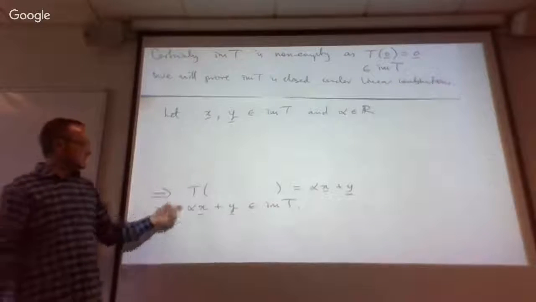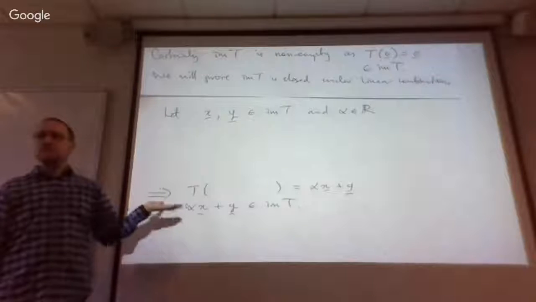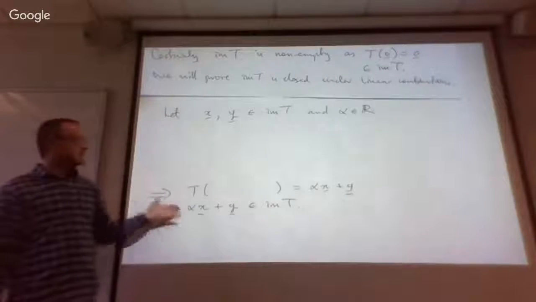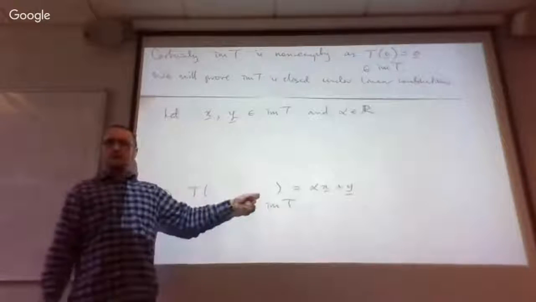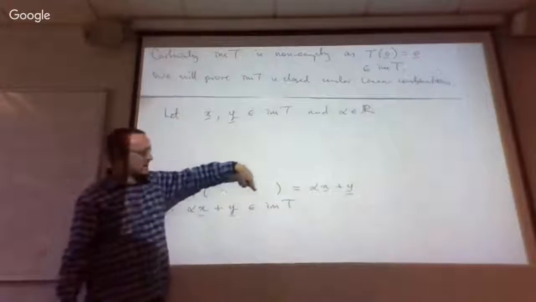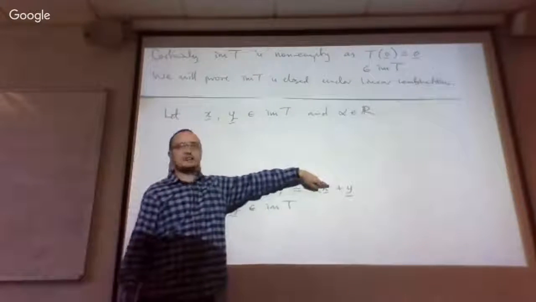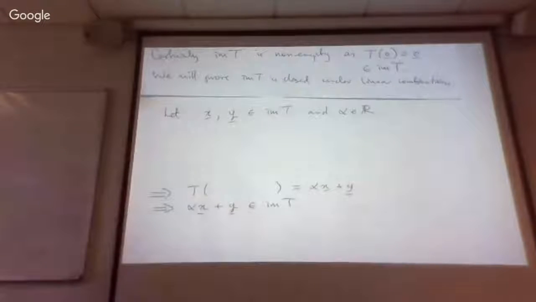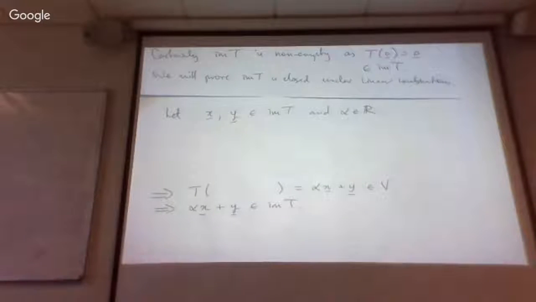How could you say that alpha x plus y is in the image? You have to show that it satisfies the membership criteria. To be in the image is to be T of something. And maybe we don't know what the something is yet. So our task here is to prove that there's a correct vector from U that goes in here, which gives you alpha x plus y. Which is clearly an element of the vector space V, since alpha, x and y are in the subset of V.